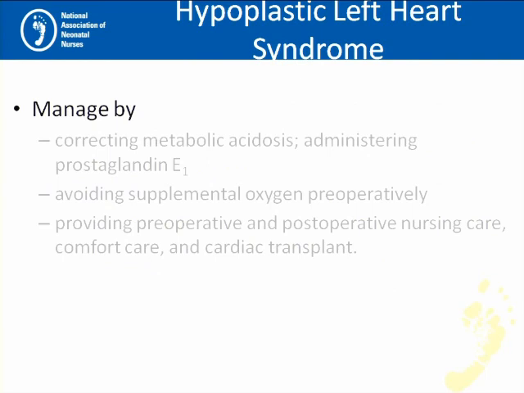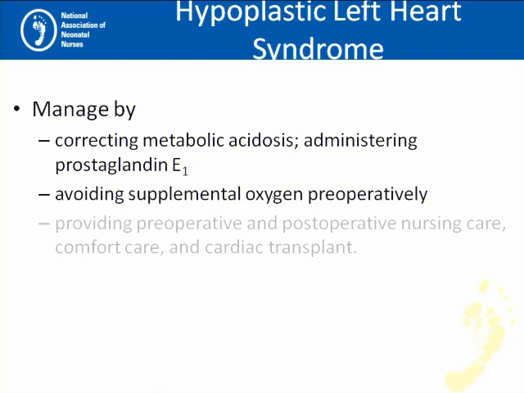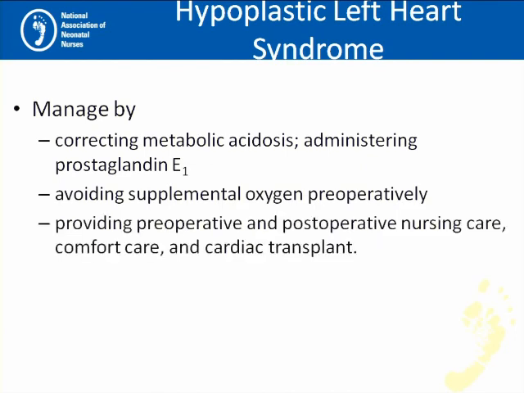We manage this by preventing hypoxemia and correcting metabolic acidosis, administering prostaglandin E1 to maintain ductal patency, and avoiding supplemental oxygen preoperatively, because oxygen is a potent vasoconstrictor and will stimulate the ductus to close. We also manage by providing preoperative and postoperative nursing care for staged surgical repair, comfort care, and cardiac transplant.